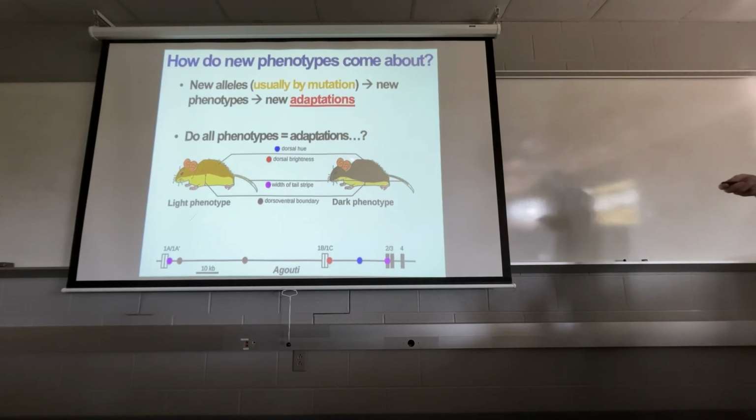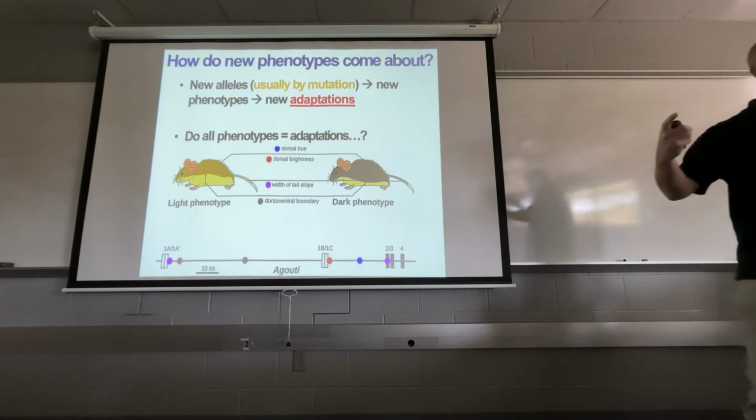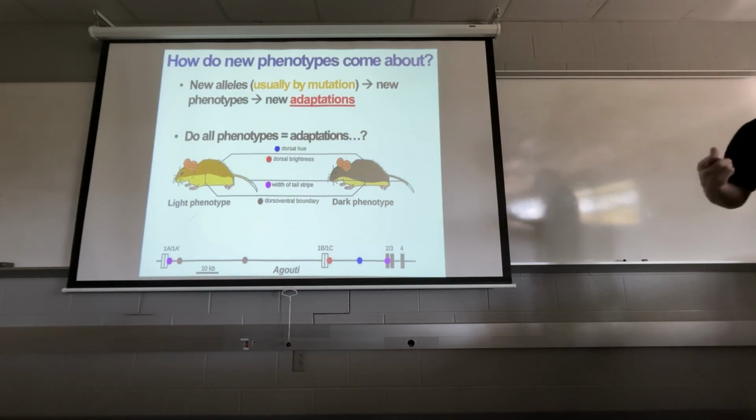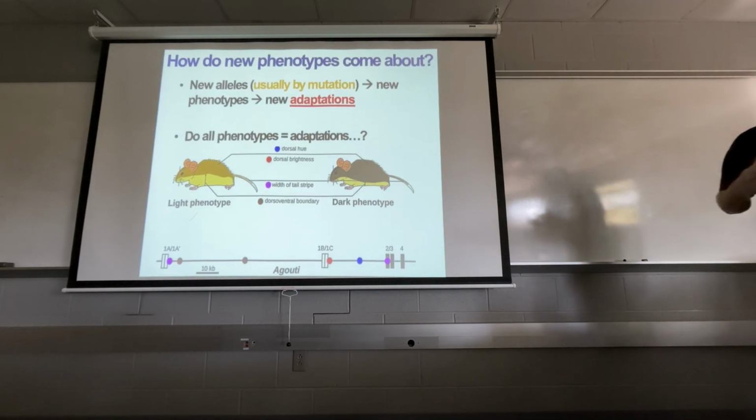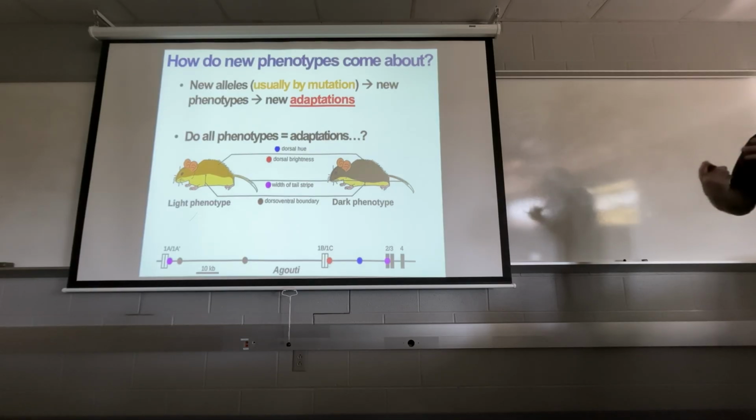I'm only showing the light and the dark here, your two extremes. So mutations in these could change color pattern, right? You can get a completely white mouse, for example, if all of these genes don't work, like an albino. Or you could change how wide this ventral coloring is on the ventral surface versus how bright the dark is. There are a bunch of different ways a mutation could slightly alter what you see. Those new phenotypes, if they help with reproductive success, are going to be new adaptations.